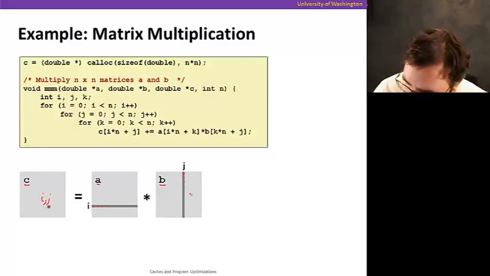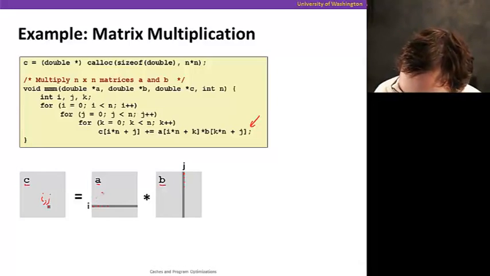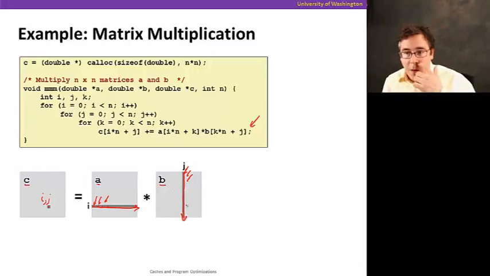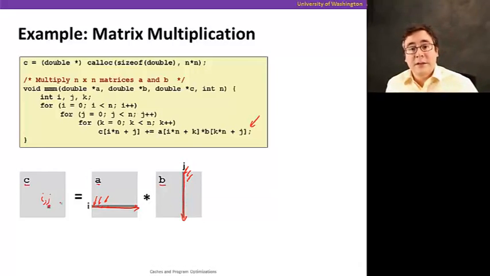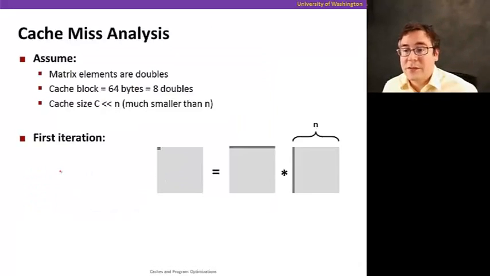Okay? I don't want to read the code in detail because it's going to be hard for you. But what you need to understand is that this code is reading this, then reading this, then this, and so on. So it's going to read the entire row of A and the entire column of B just to produce a single element in C. This is a matrix that's n by n elements, so we're going to do n squared of these operations. Okay, so it's a lot, especially if the matrix is big.